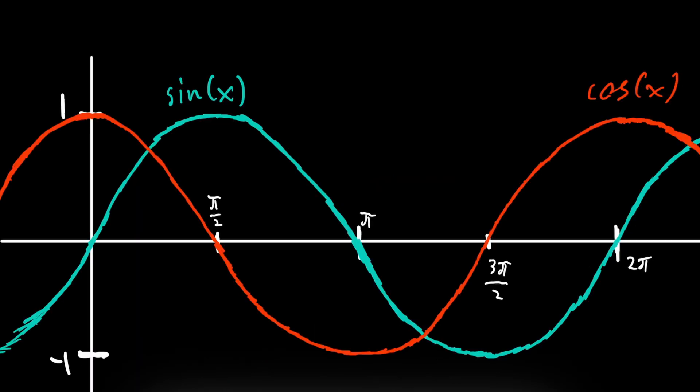The derivative of sine of x can also be estimated using graphs. All these graphs aren't perfect. They serve as a good visual here. Let's say I draw a tangent line at x is equal to zero. Tangent line at x is equal to zero. Slope of this tangent line looks around one.